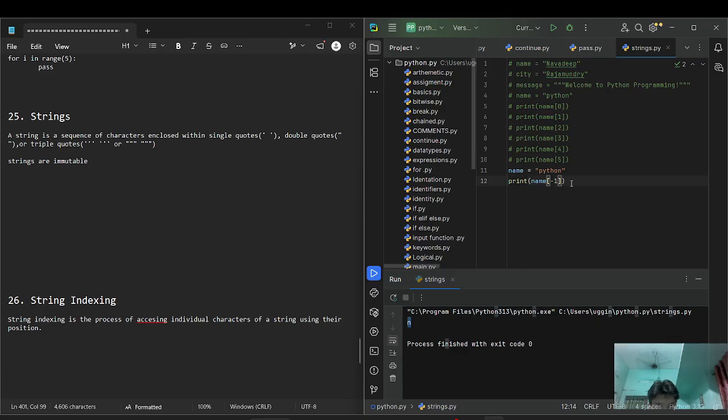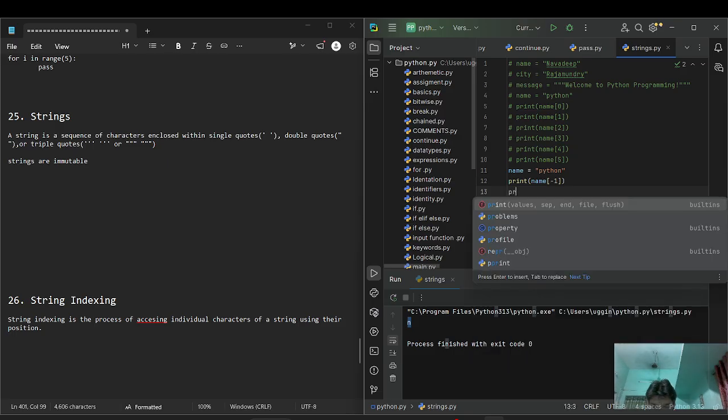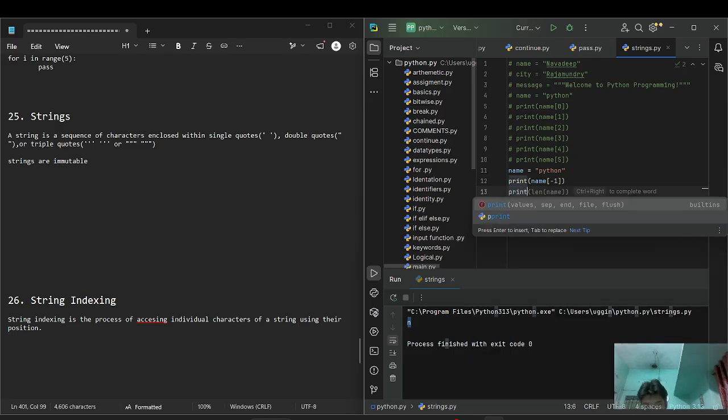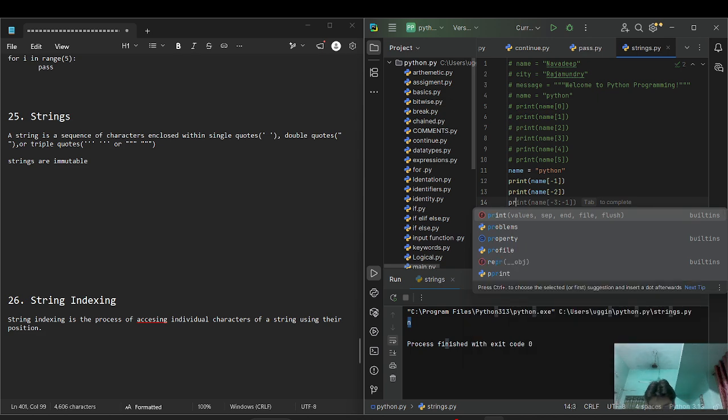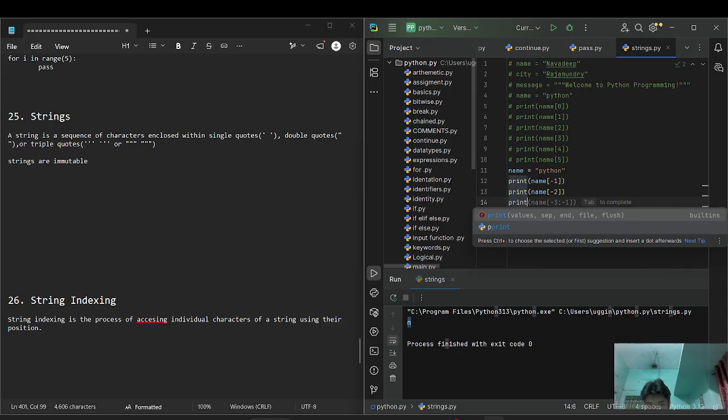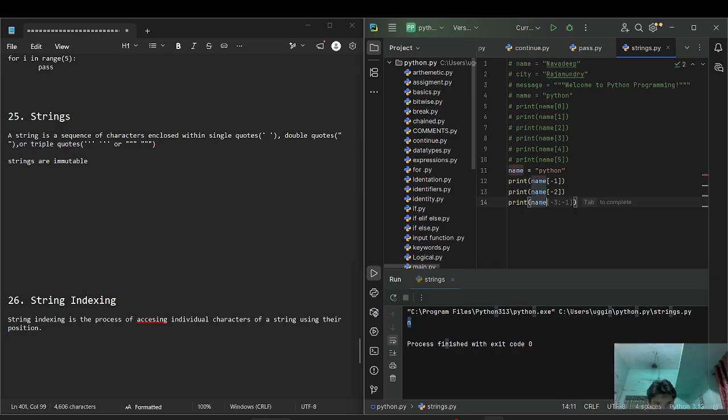Let's print all the letters. Let's run this.